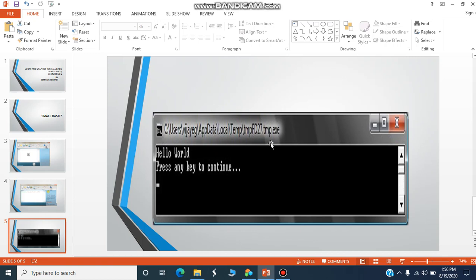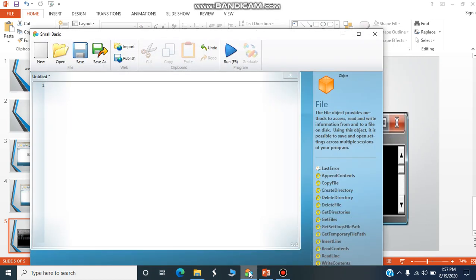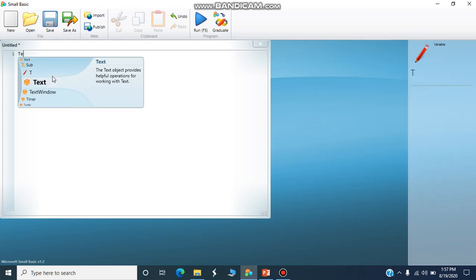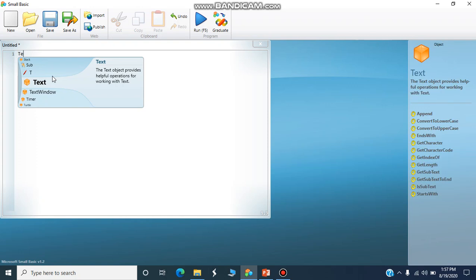Okay, now let's do a practical. You can see it is your window where you have to write your program. Okay, let's start. TextWindow, you can see a menu has appeared.